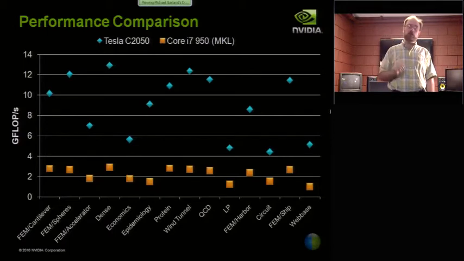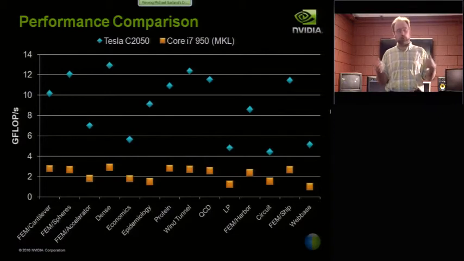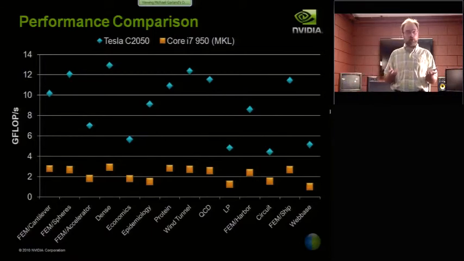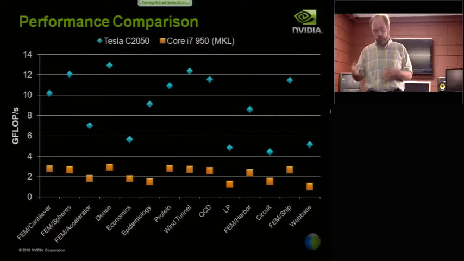Fundamentally, the reason is this. On a per-socket basis, this GPU is delivering substantially higher peak bandwidth than that Nehalem processor that we're comparing with. So if you can deliver a high percentage of peak bandwidth with your implementation on both, then the one with the higher peak bandwidth will obviously deliver higher throughput. And so the reason that you see here that the GPU actually delivers high performance in comparison to the Nehalem is that we are able to achieve a fairly significant percentage of the peak bandwidth, which is much higher.